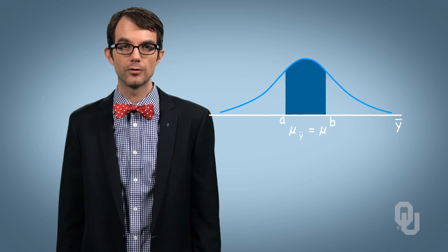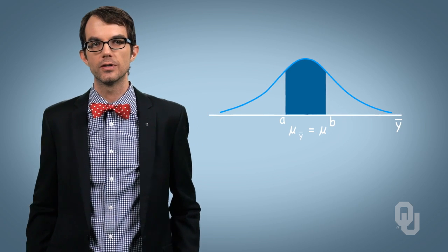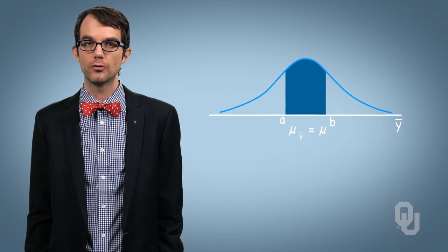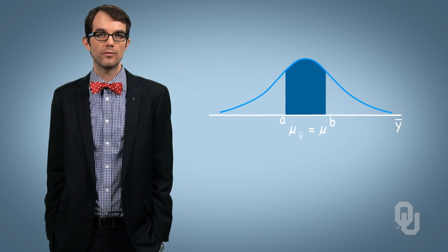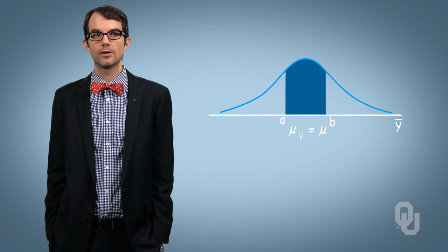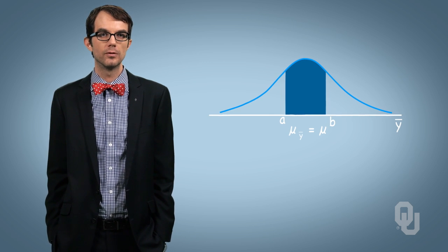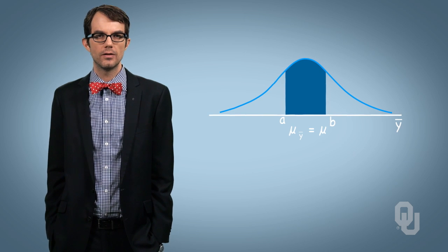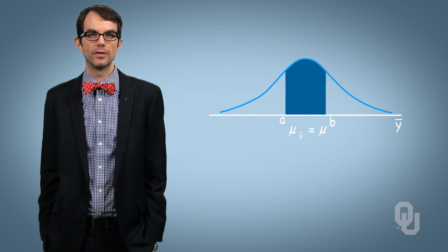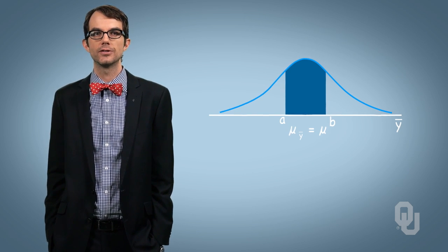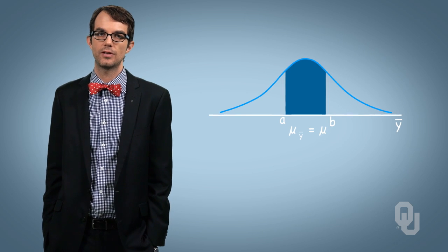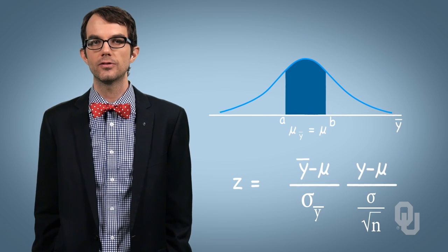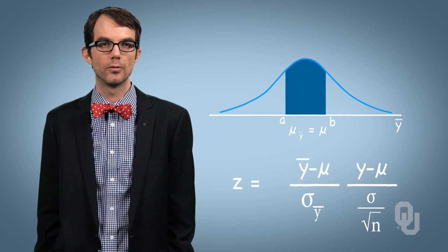Usually I'd say with an integral, but this is the normal distribution and the integral of the normal PDF is gross. We use a standard normal table instead. We convert values on the y bar axis, our original normally distributed random variable, to values on the z-axis using a z-score. The standard deviation in the denominator of the z-score reflects the standard deviation of the sampling distribution, sigma over root n. So the z-score is y bar minus mu divided by sigma over root n.